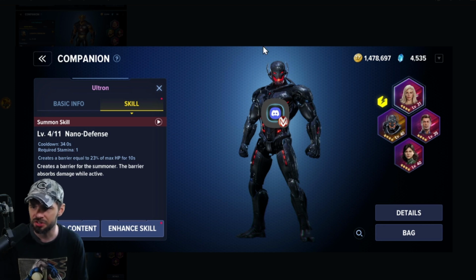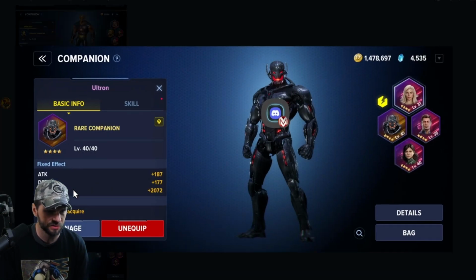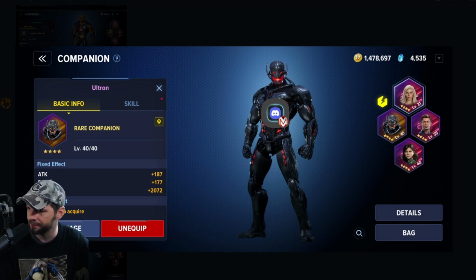You can see JS has some pretty high level companions here. His Ultron is level 40, 4 stars. Let's see, does he have another? Yeah, so here's the stats on Ultron. Level 40, 4 stars. That attack is 187, 177. HP is 2072. My Ultron, which is level 1, 1 star. The attack is 18, 17, and 201.